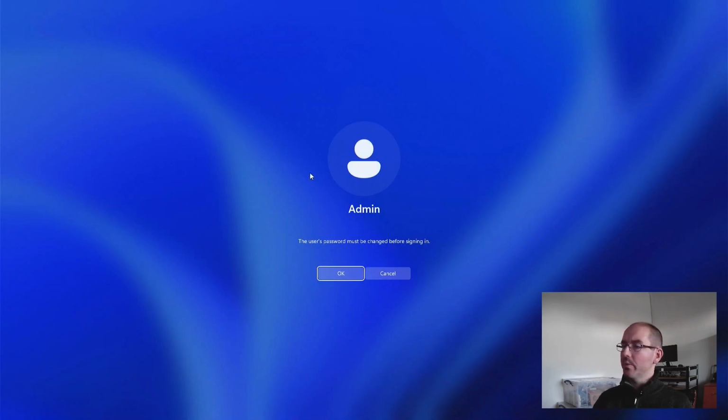When we were setting up the installation USB, you could put in your username, and I put it in as admin. I said to record the password that you're going to use. So now that the computer's rebooted, you're going to have to put in your password. Don't forget your password, or else you'll have to reinstall Windows again.